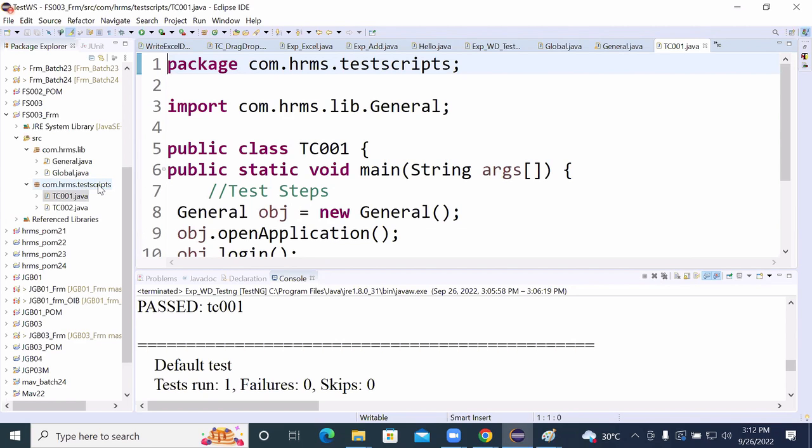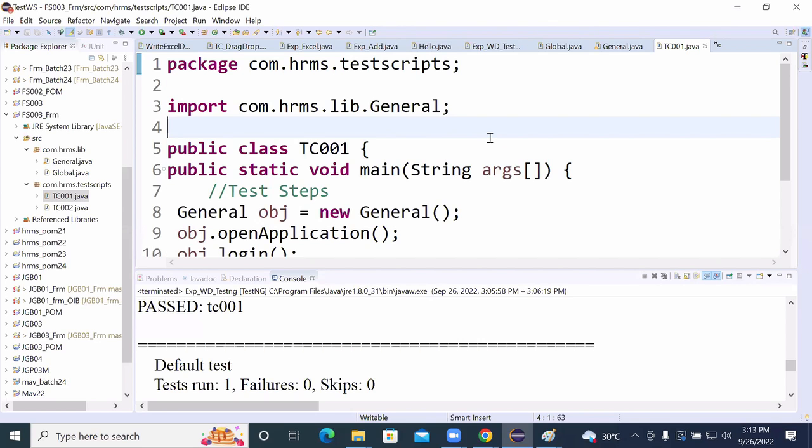Okay. Now, for this framework, what do we have to integrate? TestNG. This is the framework we have done. For this particular framework, we need to integrate TestNG.